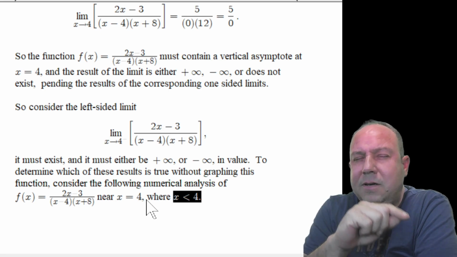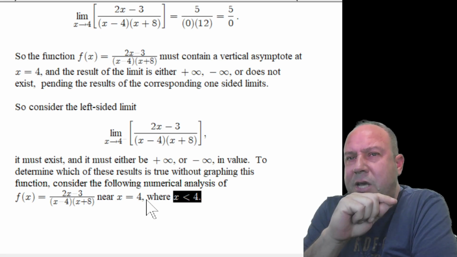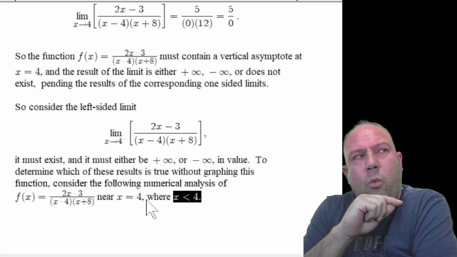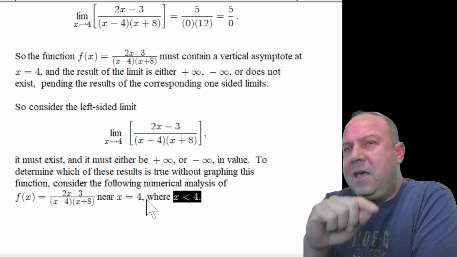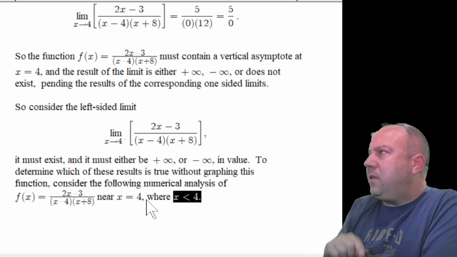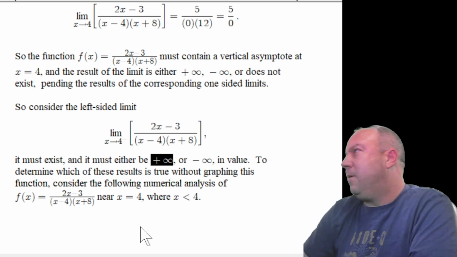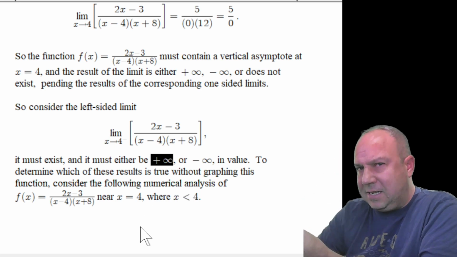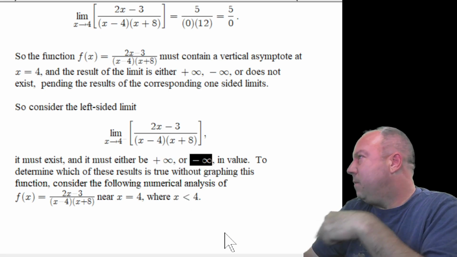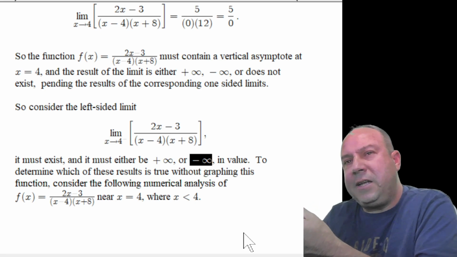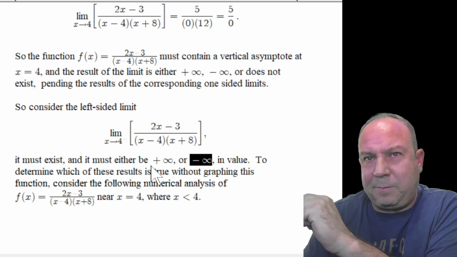But I'm not going to look at the specific value. What I'm going to pay attention to is what sign this value has. The sign is going to tell me whether I have the case where I'm heading towards positive infinity or the case where the behavior of the function is heading towards negative infinity, because the signs are going to be the same, right?